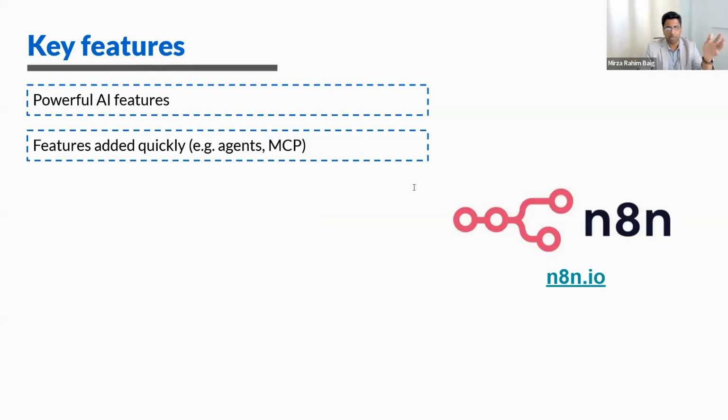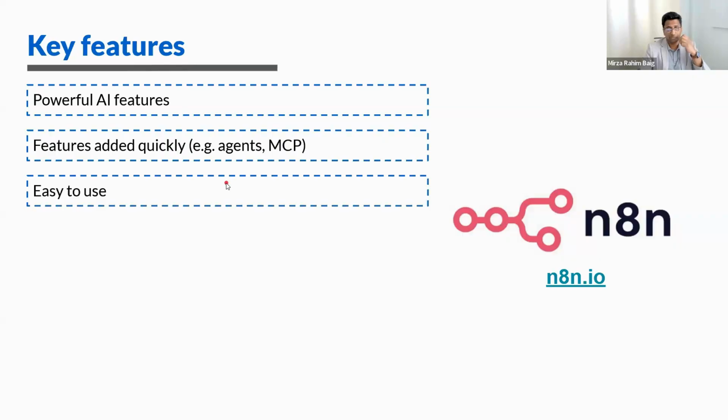Model Context Protocol, or MCP, right? That also came pretty late in the other tools, but n8n was among the first to get this. So if you want to stay at the cutting edge, with things available the moment they come, they are very quickly available on n8n. That is a very good reason to use n8n if you want to stay ahead of everyone else, perhaps.